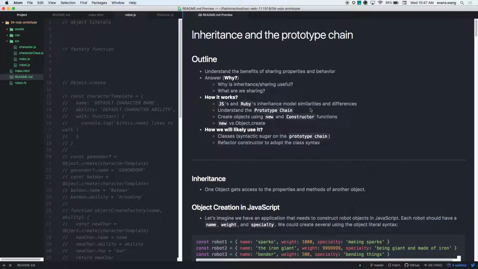So today we're going to talk about inheritance and the prototype chain. I just want to warn you that there are some very, very nuanced differences that we're going to go over today. So please, I really encourage the questions. This is for your understanding. You should be sitting there going, I got it, I just want practice.